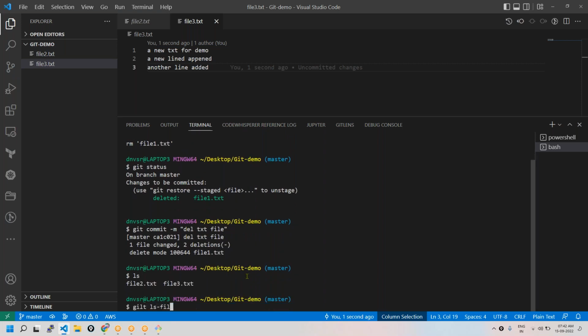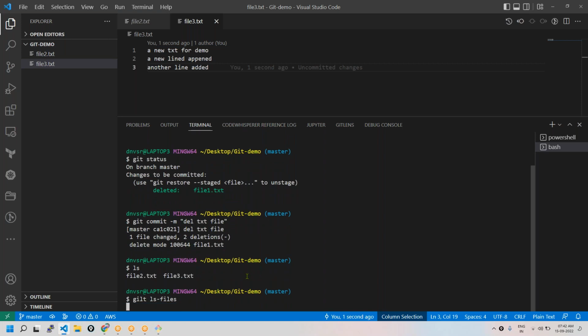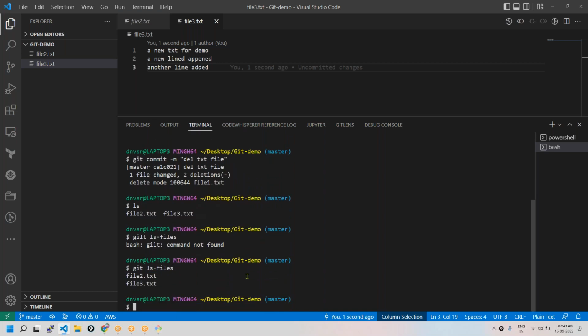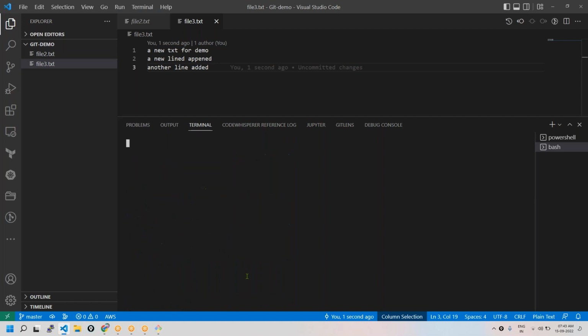Similarly git ls-files, the file is gone both from the working directory and the staging area. Clear, everyone? Understood? Can we recover the deleted file from anywhere? We'll look into that also. That comes under reverting. So that's how you delete.